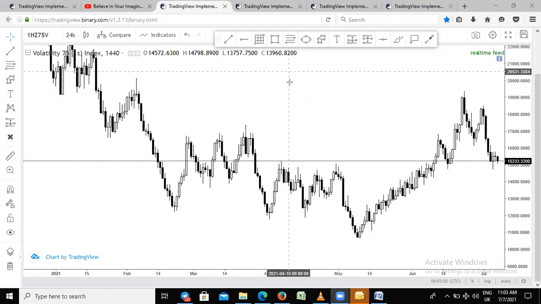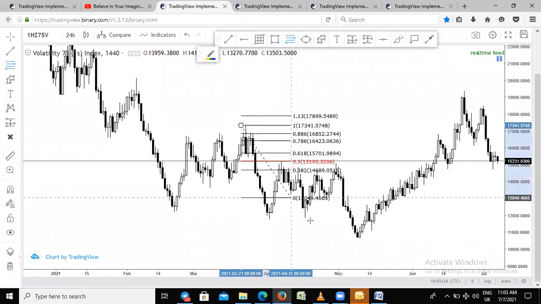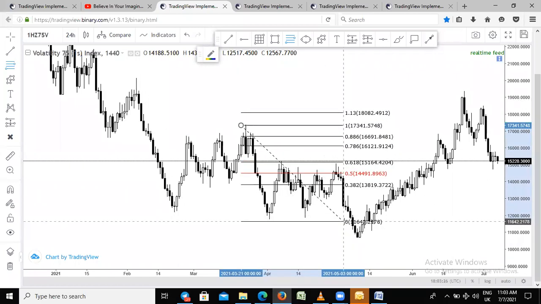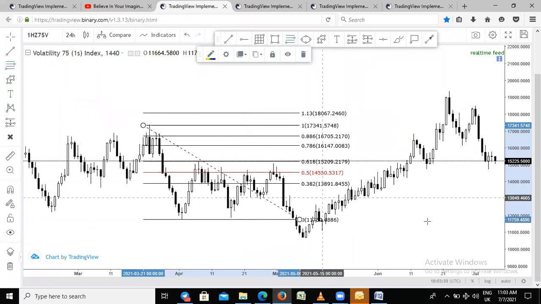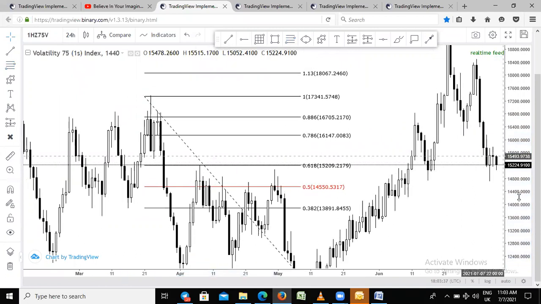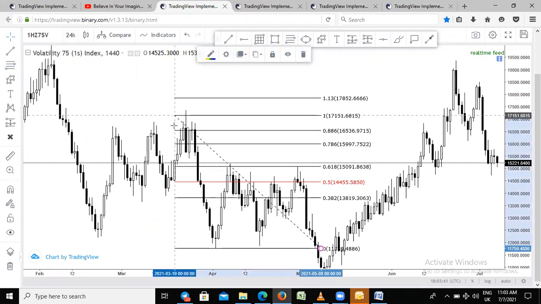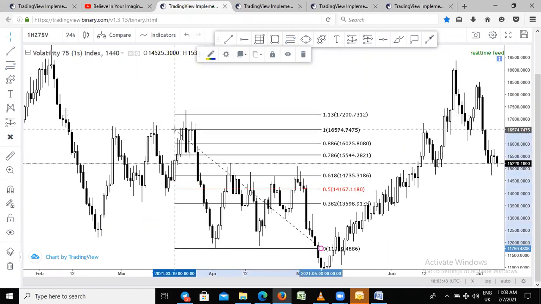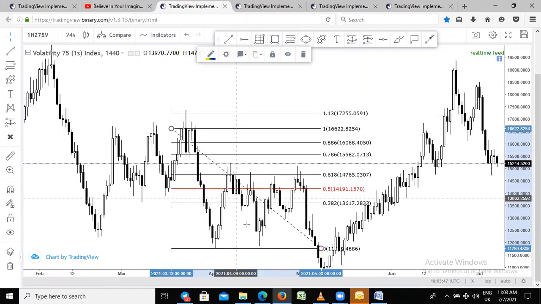Now look at this. Let's confirm this. Let me draw my fib. I've really not done this, but you confirm this. Do we see that? Look at this. Tap the 618 and then it started reversing. See that, right? I draw it body to the body. And draw it. Now I told you can take your fib body to body.